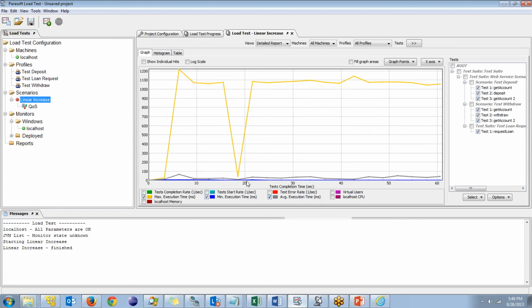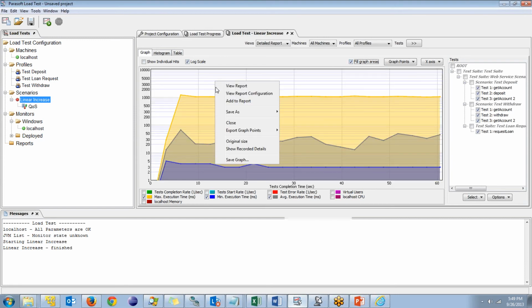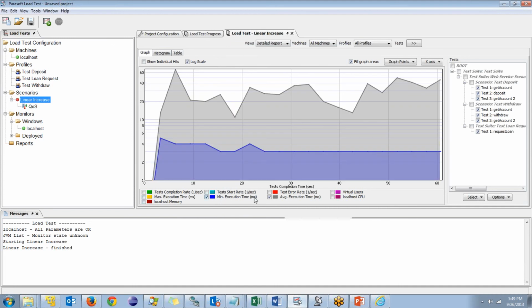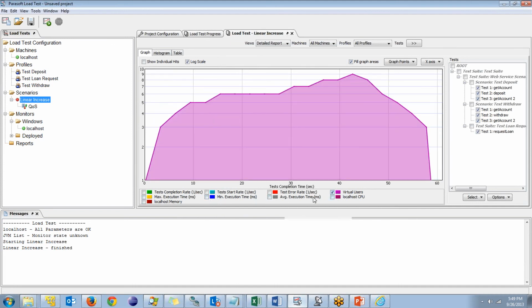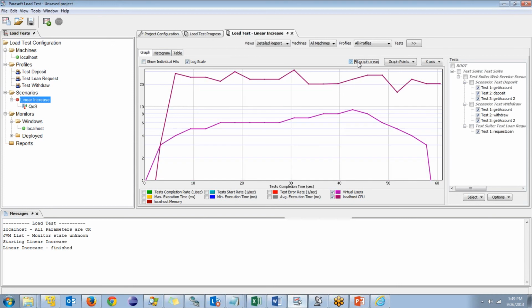And so you can kind of think of this as your report configuration and your detailed report view. So here, this one, maybe I want to fill in the graph areas too. And this one, we can call this execution time. And definitely, I'm also interested in virtual users and the CPU utilization of Parabank as virtual users.